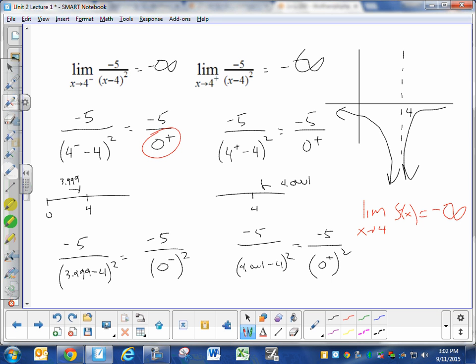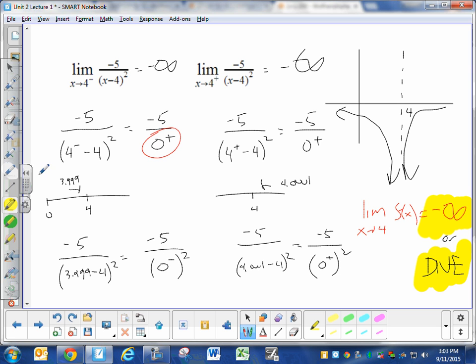But you guys should be thinking about that, and you should be saying, no, Mr. Messner, that can't be right. And why can't that be right? Because infinity is not a number. Exactly right. And since infinity is not a number, you should say, no, that's not right. We should put does not exist. Well, on the AP exam, they expect you to be able to answer both ways. You might say, why can't I just stick with does not exist? Because you might have a multiple choice question, and you might not see does not exist as an option. You might see negative infinity. You might see positive infinity. You might have to get the right one.